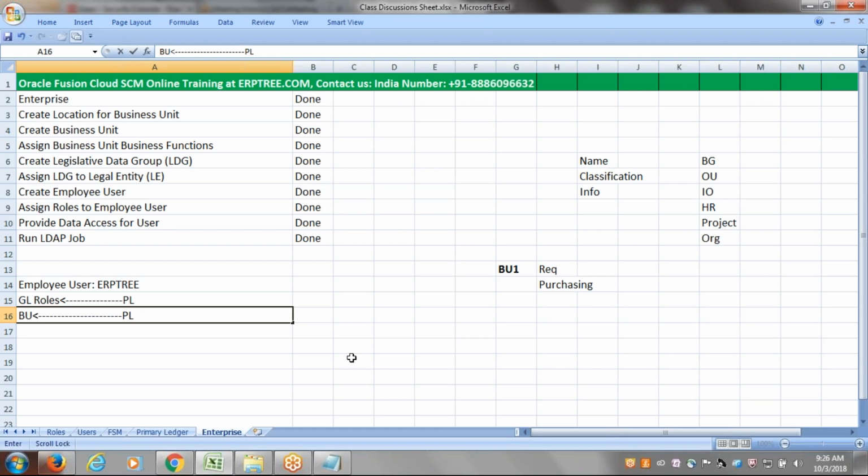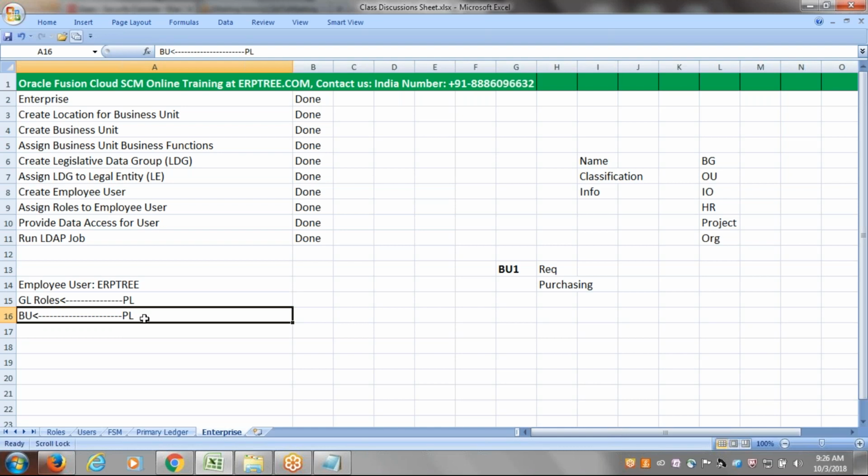Yes, that's my question. See here, notice these points. The primary ledger which you are assigning to GL roles can be used in the general ledger application. GL means general ledger application. It can be used in general ledger only.